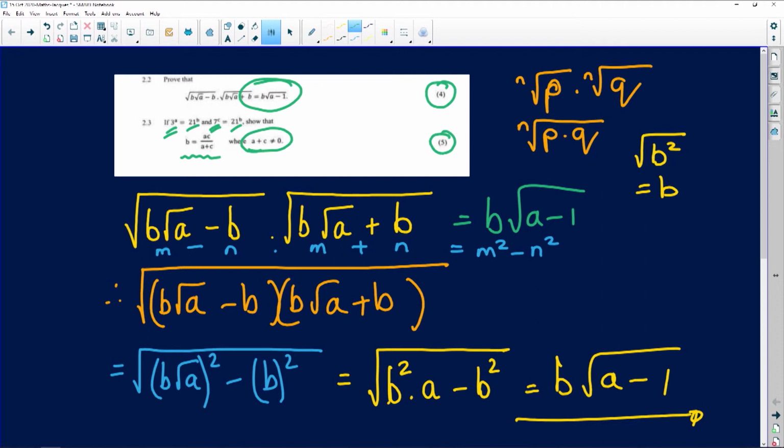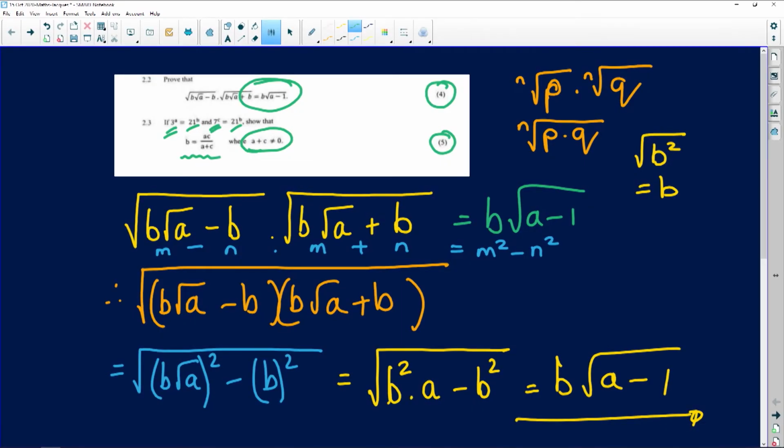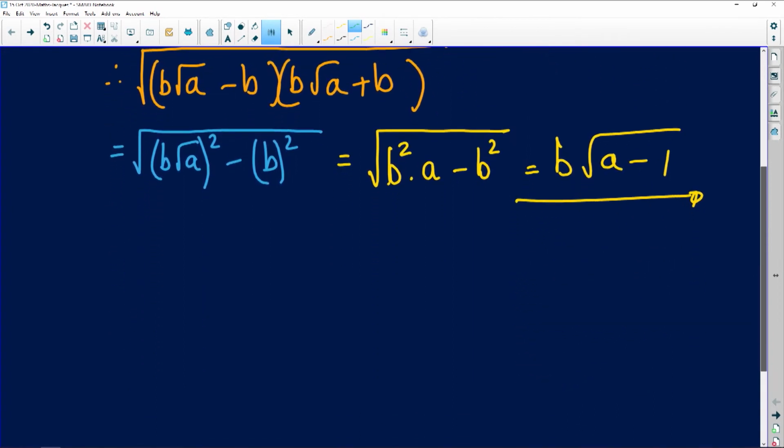Now, look at the mark allocation over there. This question is very, very interesting because there's serious mathematics that you can apply to this question. You can also just use your common sense and do it in 2 or 3 steps. A friend of mine, Julian, and myself were looking at this today, and we thought, wow, for 5 marks, we are off track. We're going far too long with this question. We thought a bit, and this is what we came up with at the end of the day.